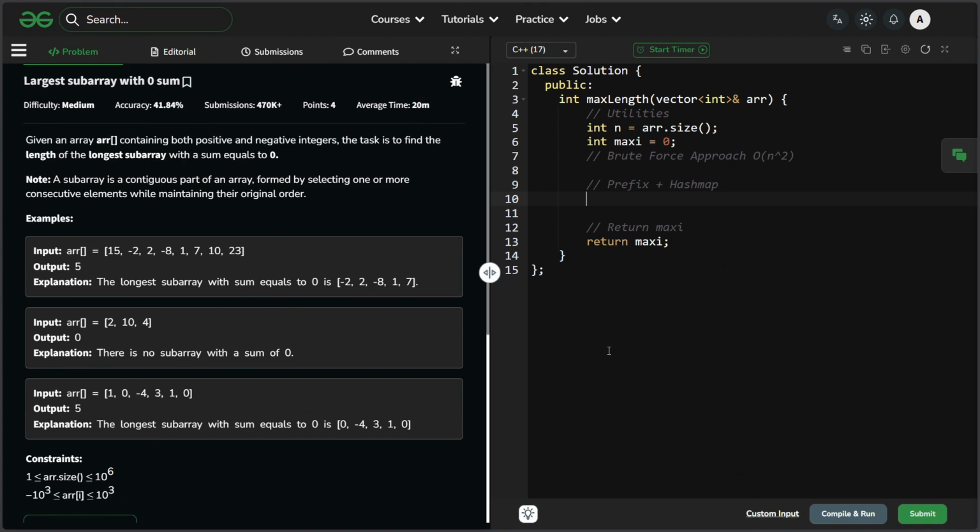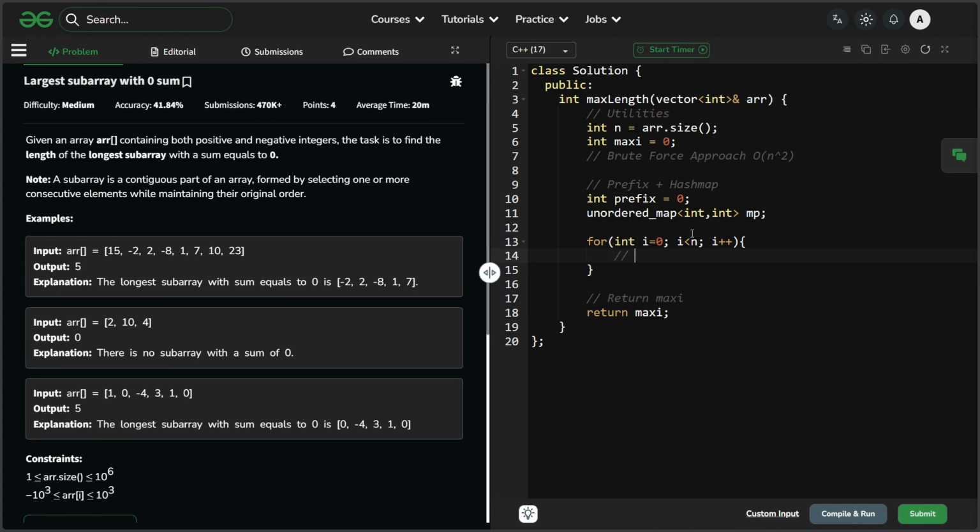First thing, I've already put maxi over here and we have return maxi in the return case. So we need to initialize a prefix: prefix is equal to 0. Next, we'll need an unordered map to track first occurrence, so int comma int, let me name it mp. Now we'll run a loop throughout all the variables, i less than n, i plus plus.